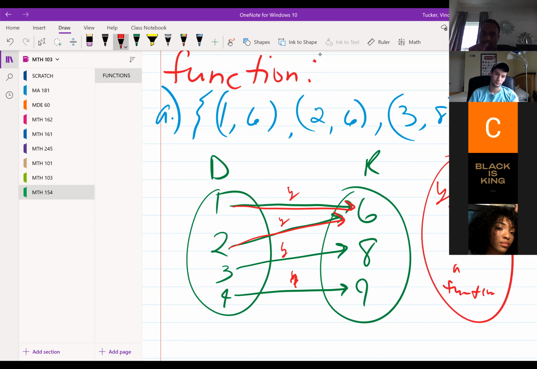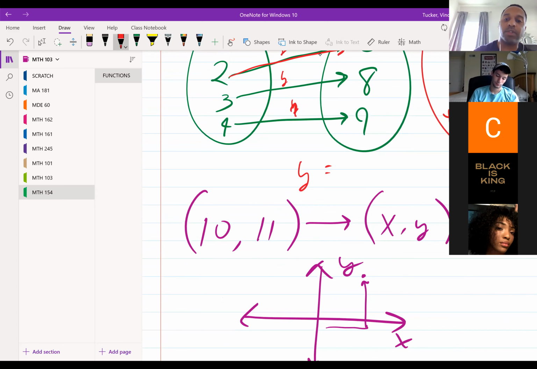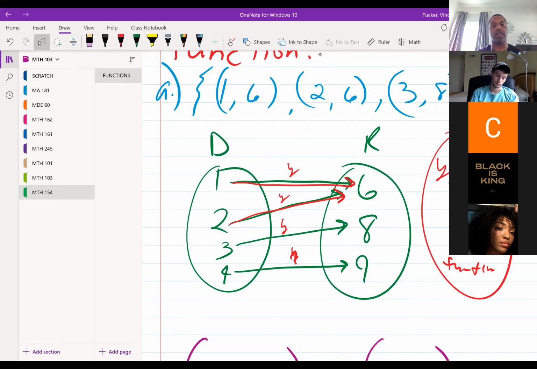So how do you determine their relation? That will be dependent on the function that you're given. That goes beyond the scope of this assignment. In other words, if they would have given you a function like y equals 2x plus 1, then you can plug in values for x and get out y. That's how you would determine what your ordered pairs would be. But they didn't give you that. They didn't give you a way to determine what numbers go to what. They just gave you these ordered pairs and say, okay, is this a function? And so it's just an exercise to help you establish and clarify what a function is and what a function isn't.